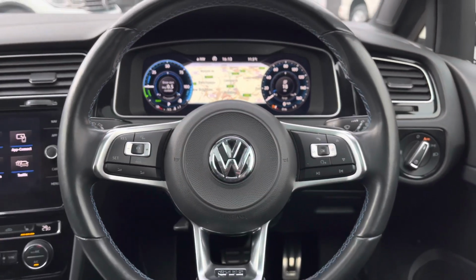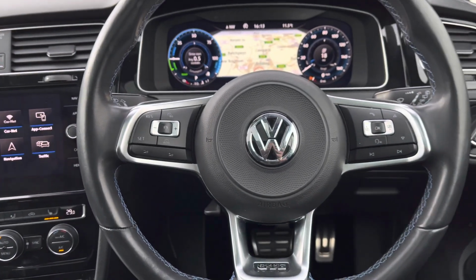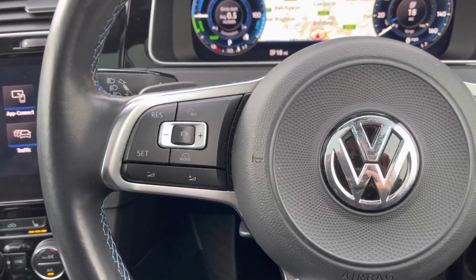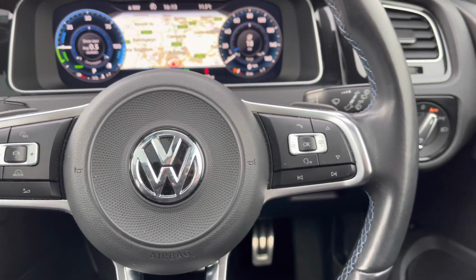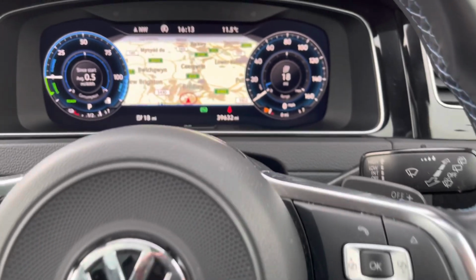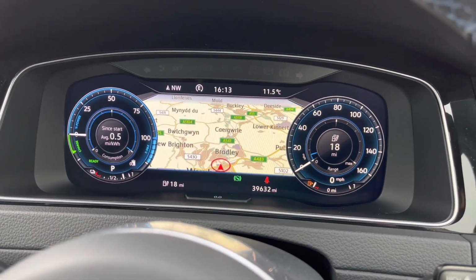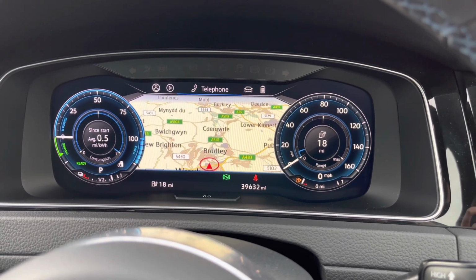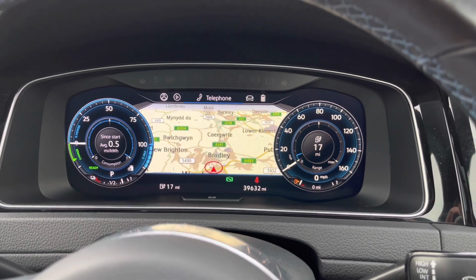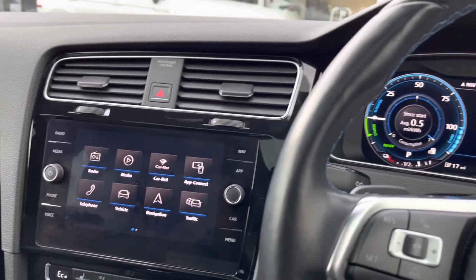And then moving on to your multi-function steering wheel. So this is GTE embossed. So here you can access features without having to remove our hands. So that does include your adaptive cruise control, which is great for motorway driving. And then using the controls on the right, you can customise what you want to see in the active information display. So as you can see, we can have your map display directly in front of you to create a safer driving environment. Then using the controls, we can shift through different important driver information and settings, which is designed to enhance your experience further.